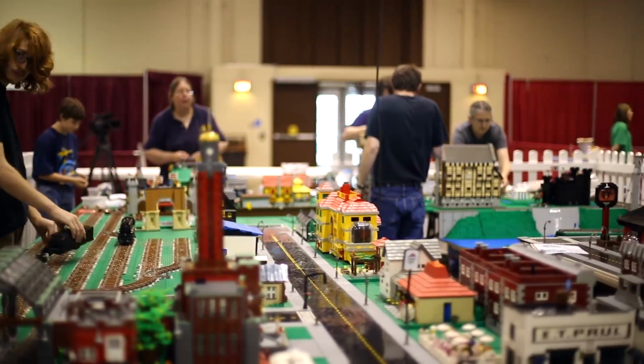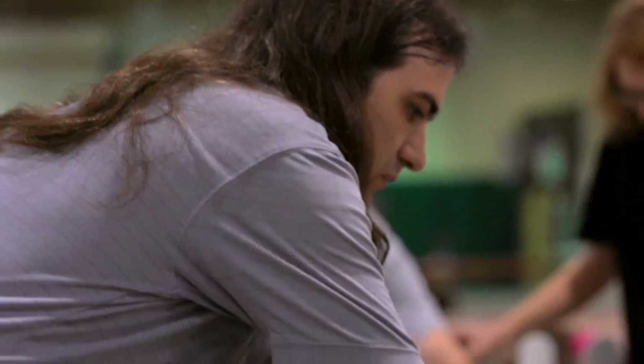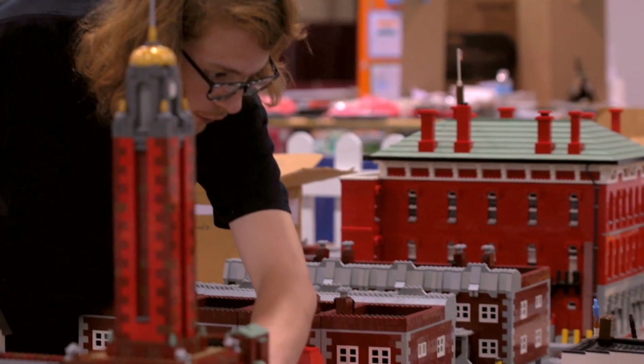Very lucky that we had about 9 members come set up, so we could do a larger setup. Here we have about 18 tables worth of creations. We're close to getting done. We put about 4 hours in today, and I think 1 more hour and we'll be done for today.